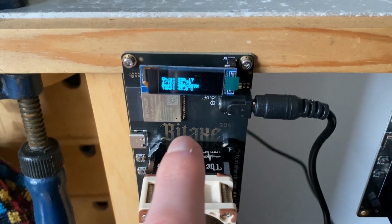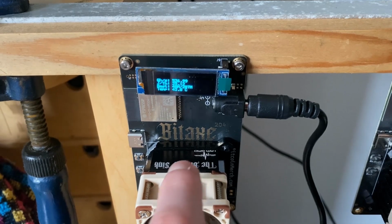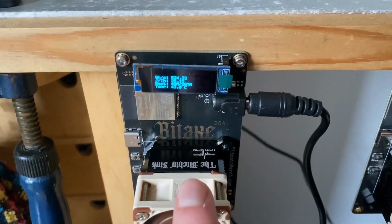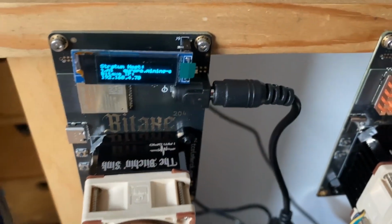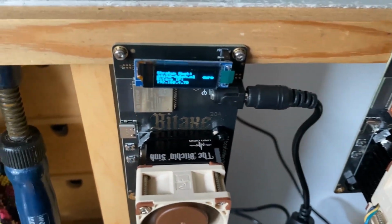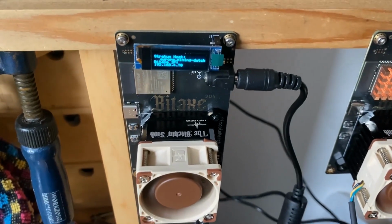So this is the first version of the BitAxe ever. I mean, it's 204, but 200 is the first version. And the main reason is we're trying to push the hash rate across all three of them so we can get more of a chance of hitting a block. So let's get this off the rig now.